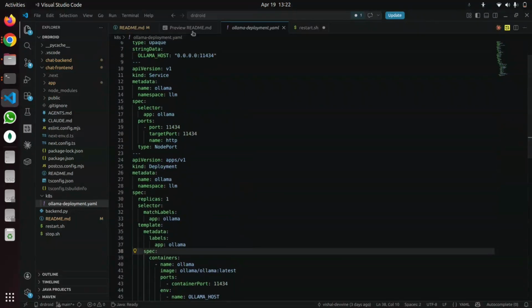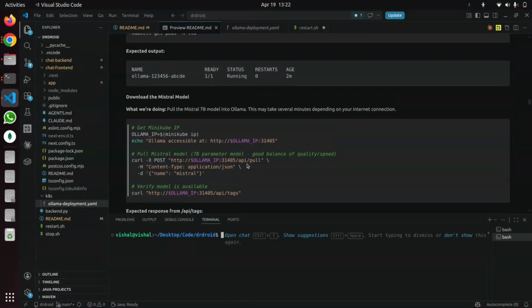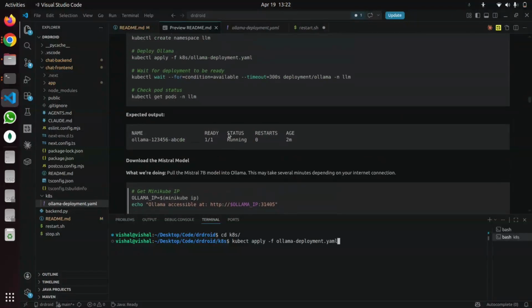Okay, so let's now deploy it. To deploy it, I need to first go into this Kubernetes folder, then kubectl apply -f ollama-deployment.yaml, and my YAML file contains everything which is required for deployment.